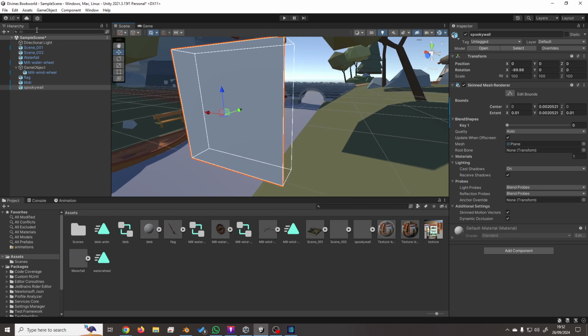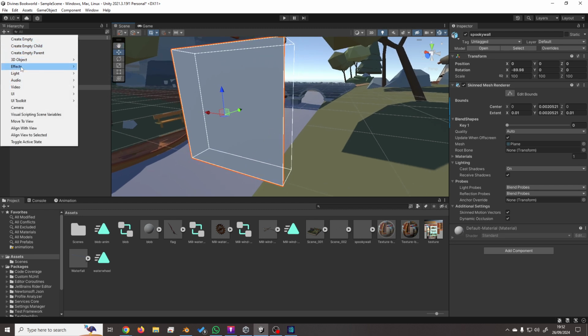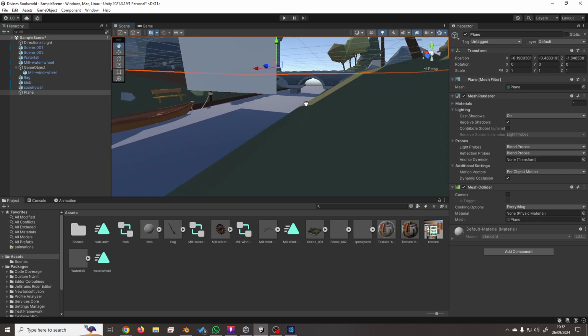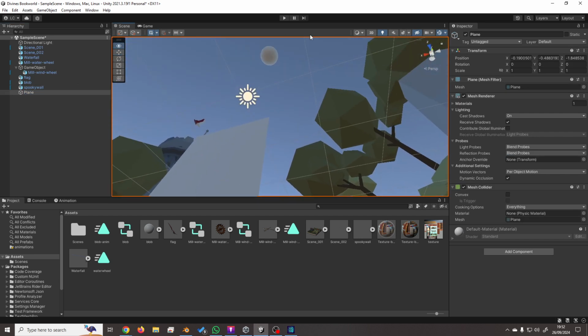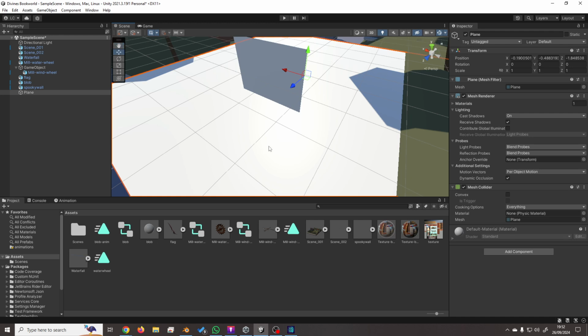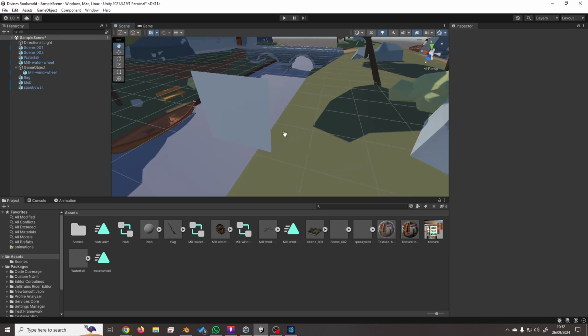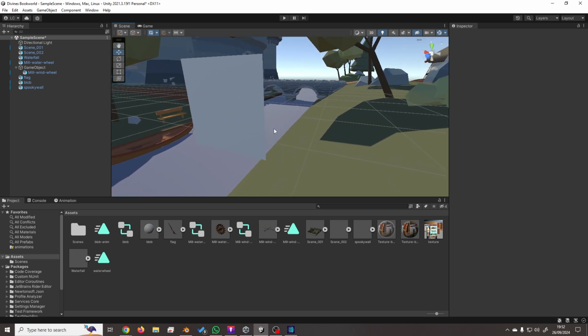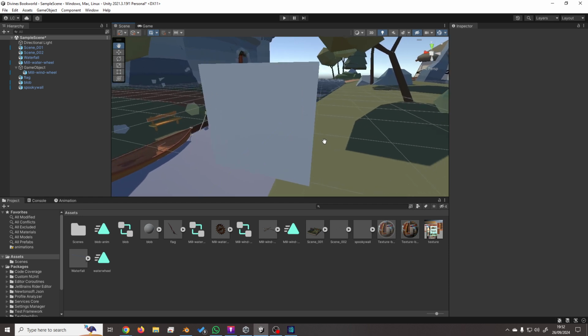So that concept's not Blender, is it? I'm not sure it is. Planes are double-sided. Let's have a look. We'll go Game Object, Unity plane. And it's not double-sided. You can't see out the bottom, you can only see the top. Planes, as I say, are single-sided. So they're infinitely thin. You've got one normal per face, and that's it.